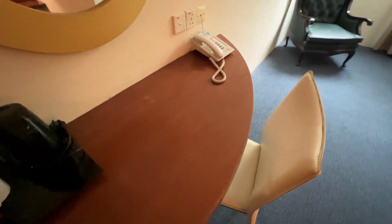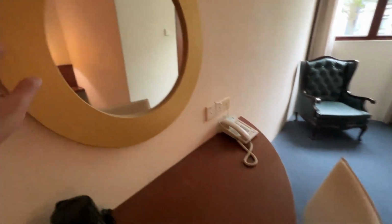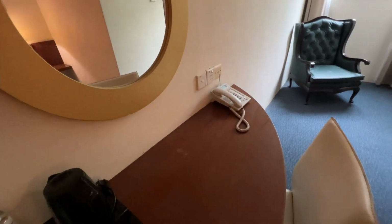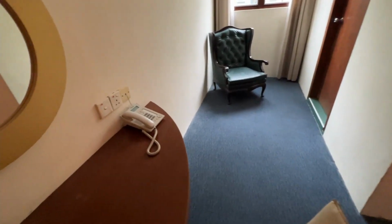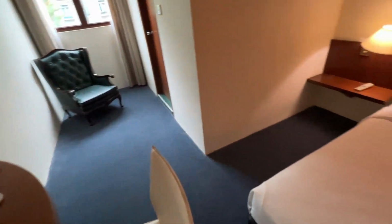And over here below, the hair dryer in case you need to dry your hair, the wash, and right here, I guess, would be the workstation. Got a little mirror, so it functions a bit like a makeup desk as well. But yeah, in the workstation, nothing much. The chair is rather old. You can see a lot of stains there as well, and you get the analog phone with, I think, a power port beside it. So nothing much.